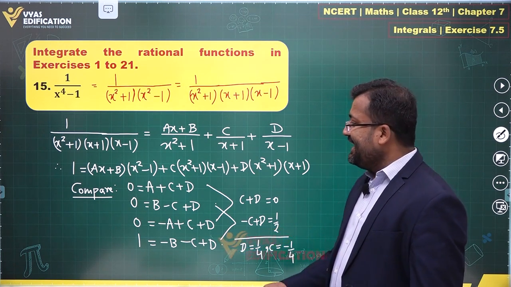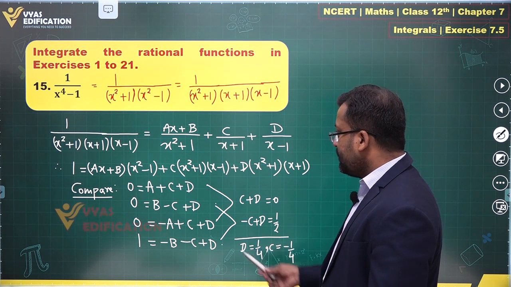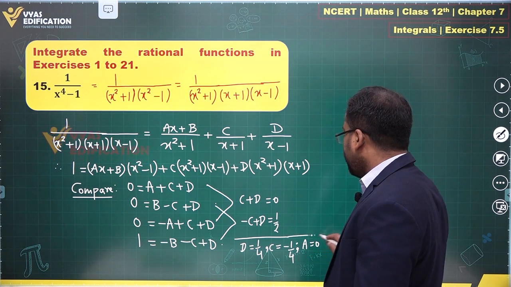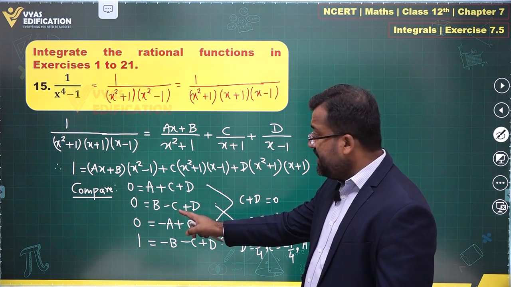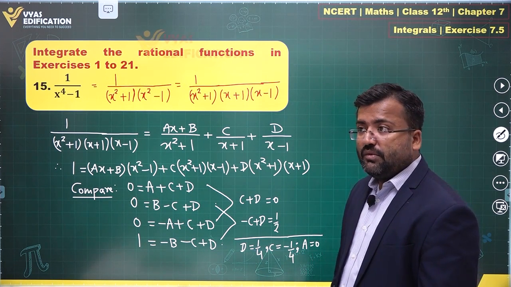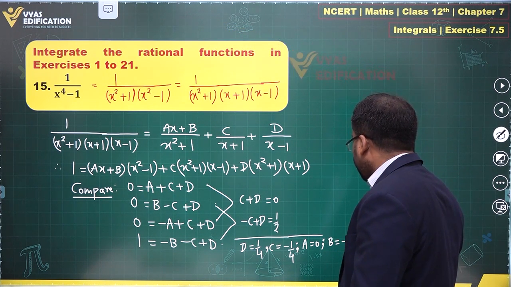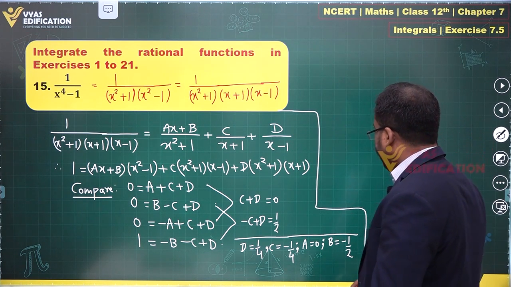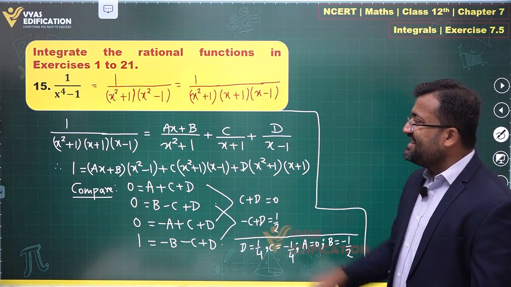Once you have found c and d, do you observe that c plus d is equal to 0? So therefore a will also be 0 from the first equation, this one, right? And use this to get the value of b. b is equal to c minus d, this minus this. So minus 1 by 4 minus 1 by 4 will be minus 2 by 4, which is minus 1 by 2. So b is minus 1 by 2. This is what I'll be getting. That's the complete conversion into partial fractions. So a, b, c and d have been found.